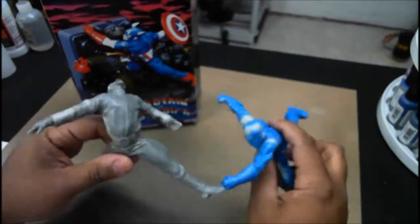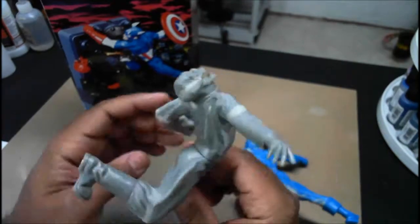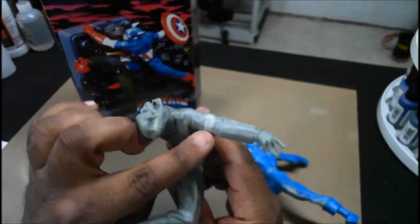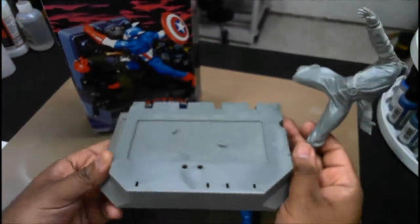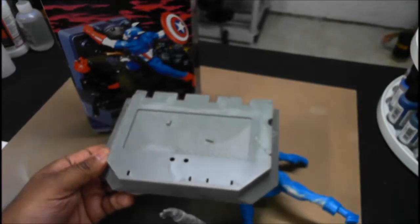Some seams there. And here is him punching out the Red Skull, who also had a massive gap right in the back of his head there. Cleaned up the seams here. So they're all smoothed out and ready for priming. You can see here, I'm actually going to set this up as a display, but the base is rather significant.